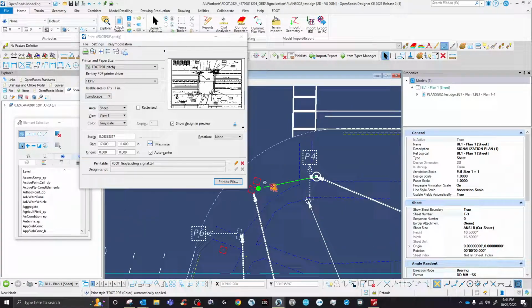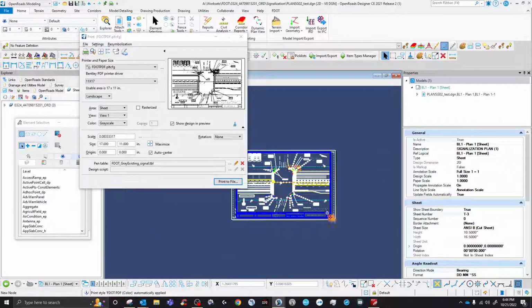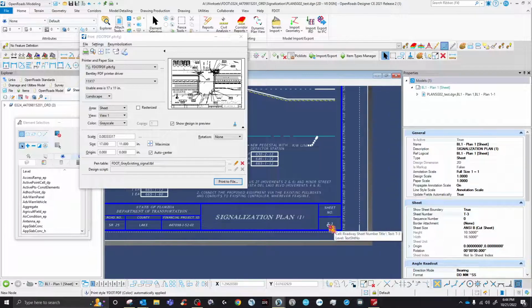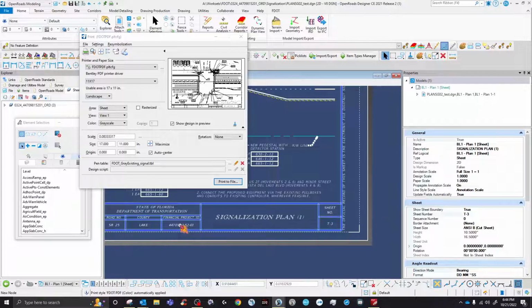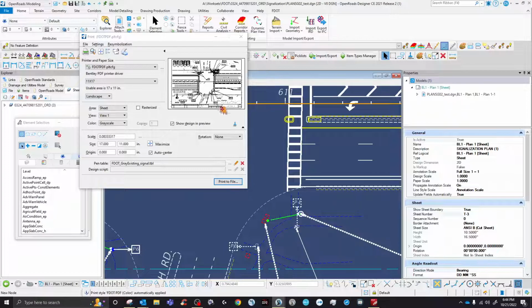So for example, this is signal. So what do we have here? We have level conduit, DP. Also the text. The dim line, DP, we want it to be black. And also the sheet stuff. So that's the sheet border. That's text miscellaneous. That's text sheet NO. And that's text miscellaneous. Text miscellaneous. Okay, so let's test that. As you see now, everything is black.